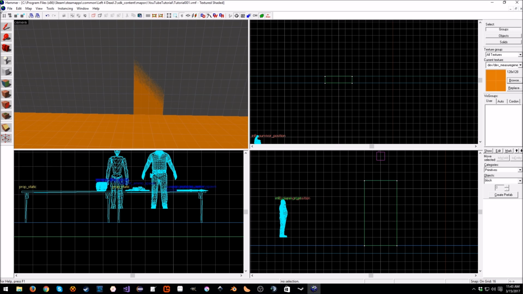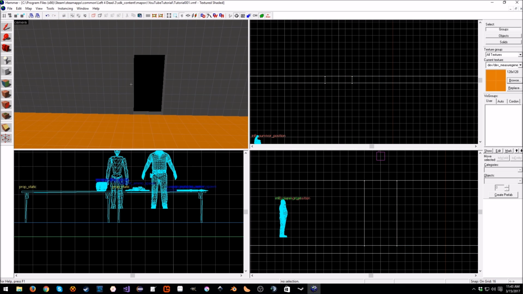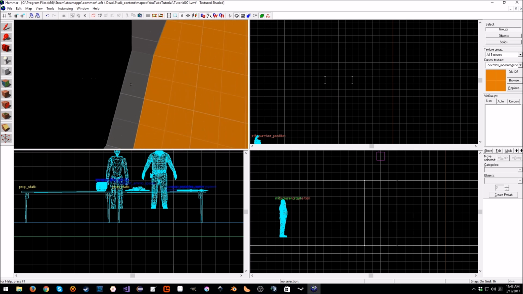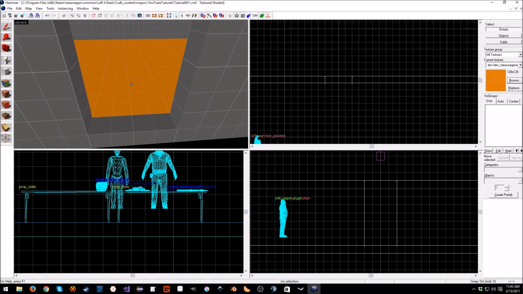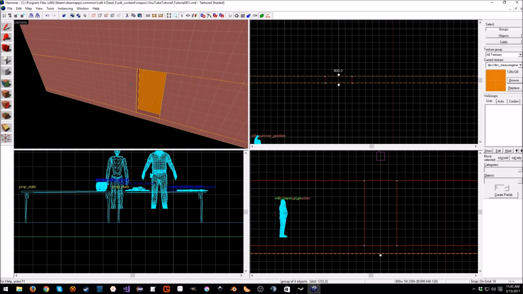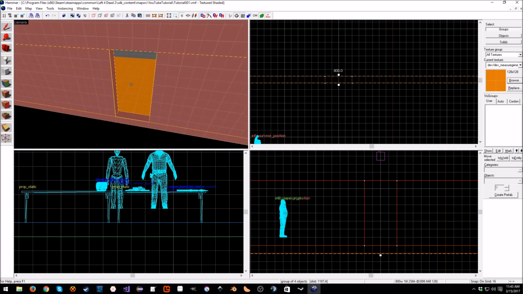And then we're going to select the brush here. If I can select this brush. Tools, and carve. And then we're going to delete it. And now, as you can see, we have a lovely doorway. Such a beautiful doorway. And we can widen this, you know, if we need to, we can place another one.